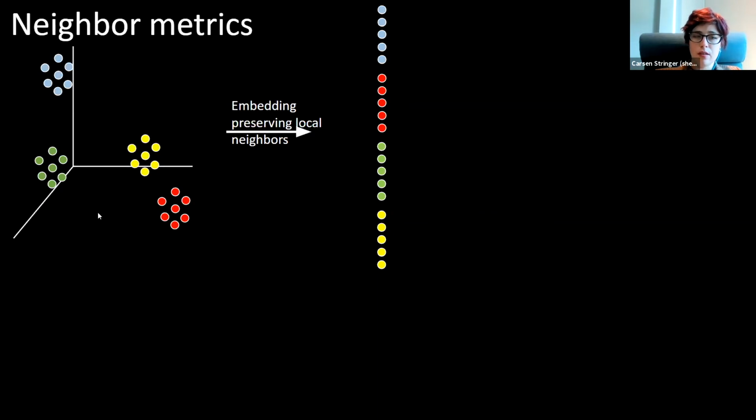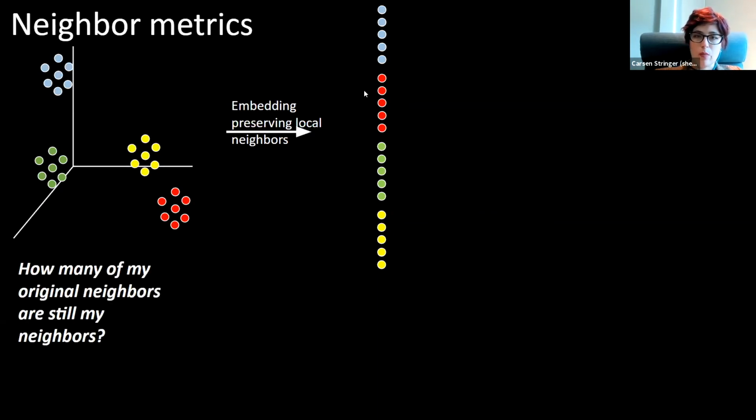And so the way you benchmark how well you're doing in preserving local neighbors is you ask how many of my original neighbors in my high dimensional space are still my neighbors in my low dimensional space. So I can take, for instance, my top 5 neighbors in my original space and check, are they still my neighbors in my low dimensional space? And you can ask what fraction are still your neighbors.